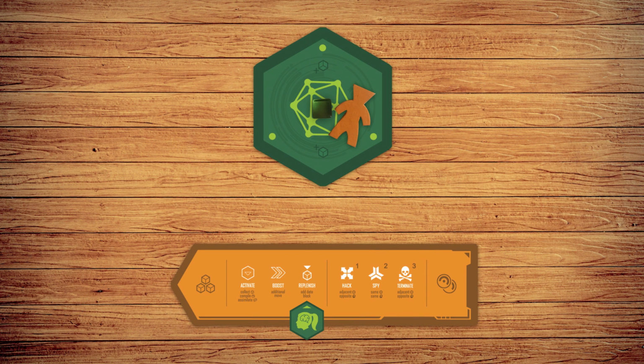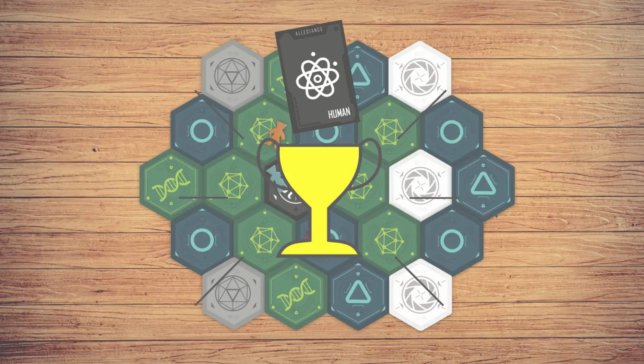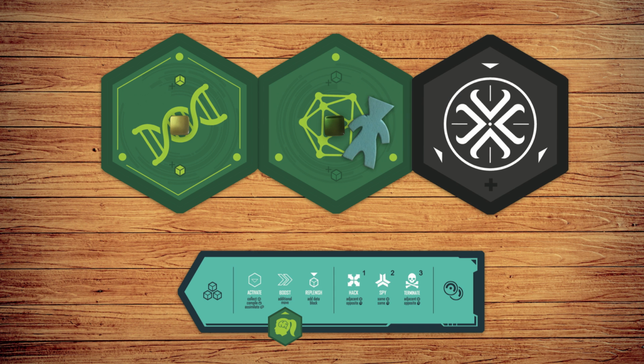Replenish allows you to add a new data block of the appropriate color onto your tile, as long as your augmentation matches the tile. If you're an AI, this action is important. If there are no data blocks remaining on the board, the humans automatically win. Boosting allows you to move an additional tile, speeding away or towards other players.